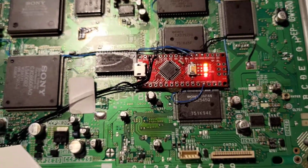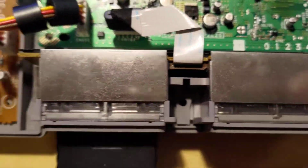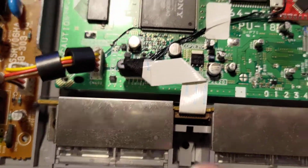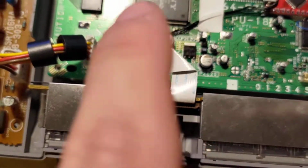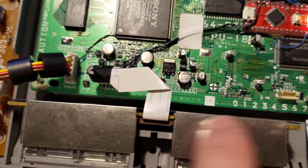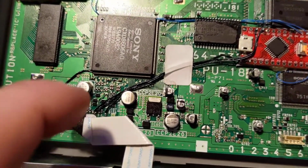So it's simple to install. A few wires. It's not the neatest installation. Use the diagrams to get these points. I actually fried 2 Arduinos on this because I'd previously only done my personal console, and I wired that on the top plate, as I mentioned, directly to the back of the controller board. And then I've done PU8s, which were no issue, where I've traced them out to the board.